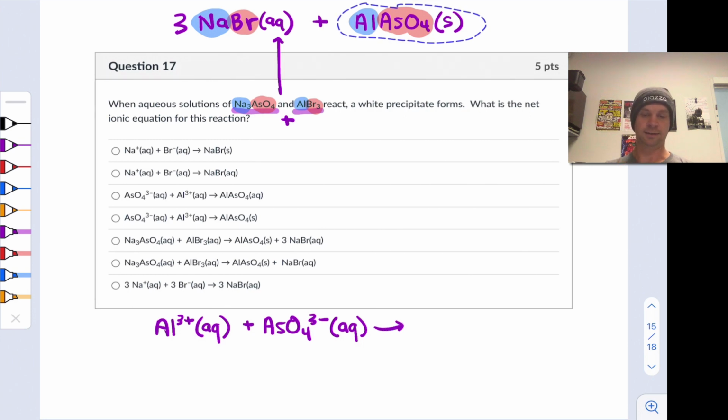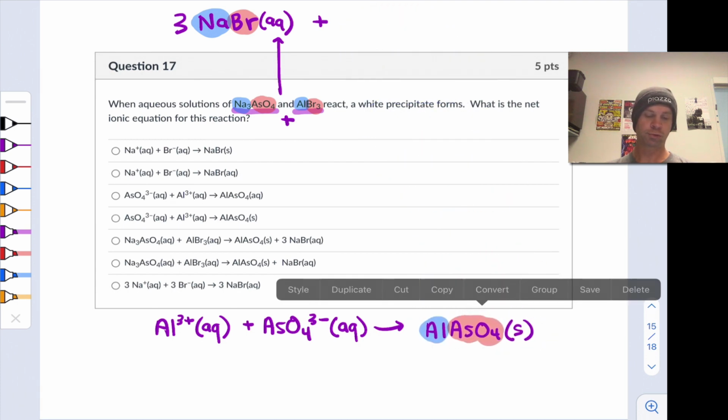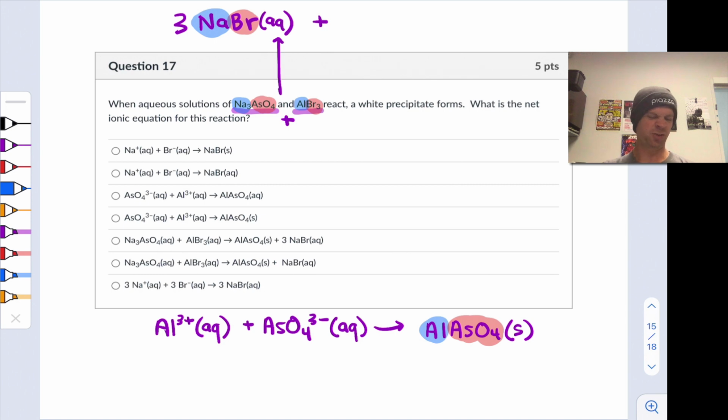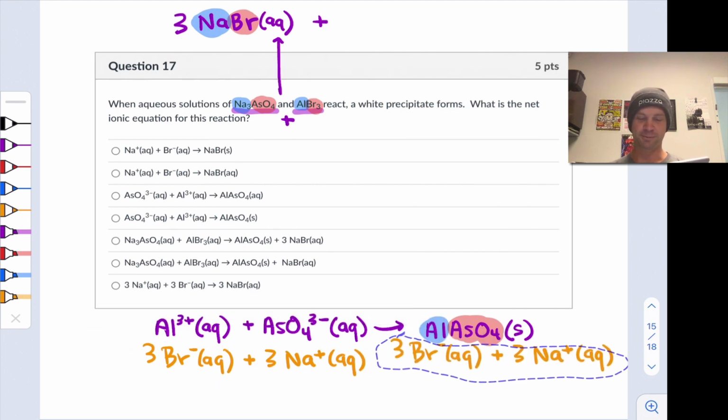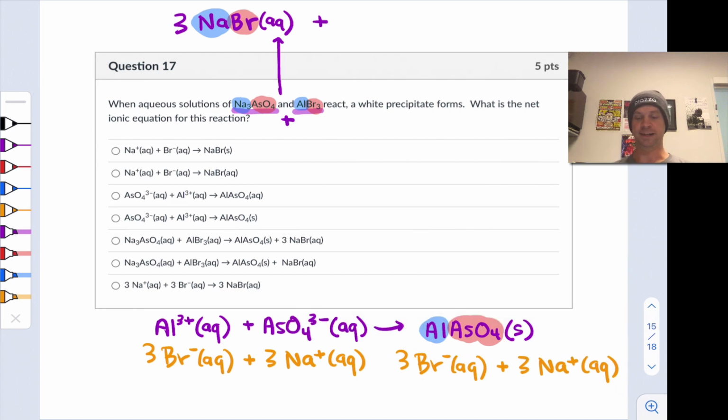And so, just to make this crystal clear, let's switch colors to orange and write in the spectator ions. So for a full-blown balanced equation with everything in the molecular equation accounted for, we would add 3 sodium cations in aqueous solution. And let me add those under the arsenate since they came along with the arsenate. And we would also have 3 bromide anions, which came along with the aluminum. Now, what I can do is just copy and paste these, right? Since they're spectators, they do absolutely nothing, and they're still there on the product side as 3 Br- and 3 Na+.